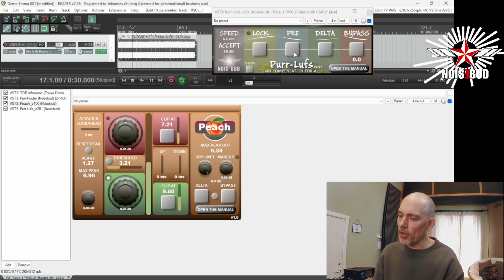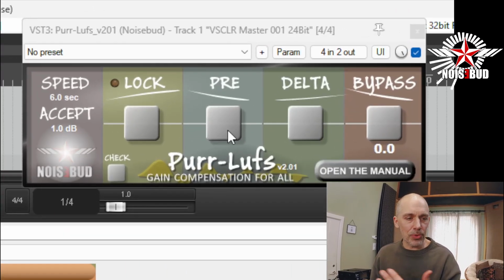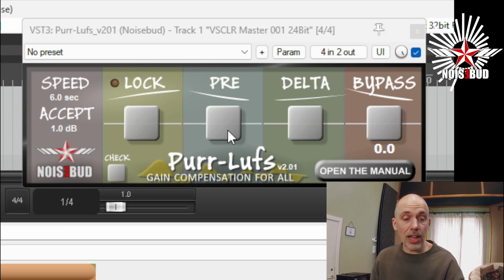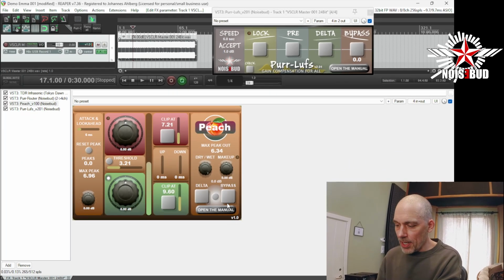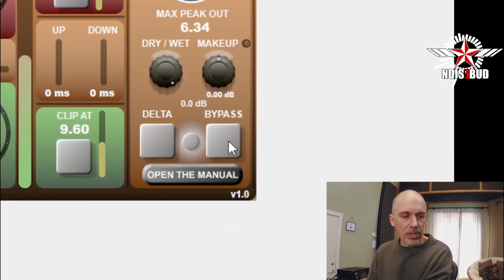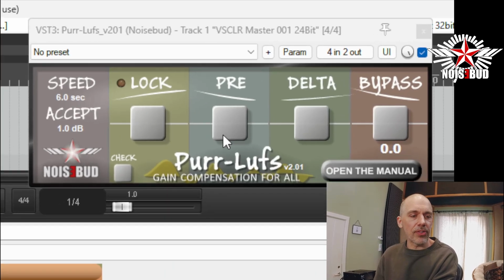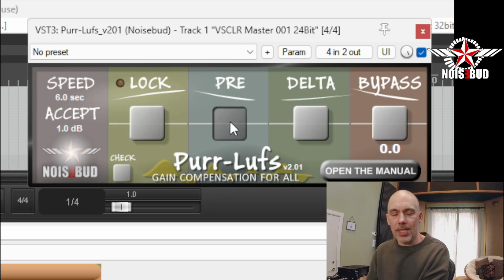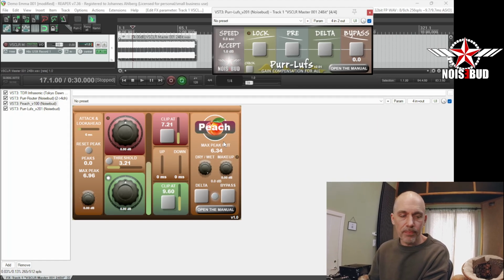I'm using parallels to compensate for the loudness when I'm doing this demo, because I'm changing the loudness and the gain a lot. So I'm not going to use the bypass button in the plugin, I'm going to use the pre button in parallels instead. When I'm pressing this, we're listening to the unprocessed signal, and when it's not pressed, we're listening to Peach.